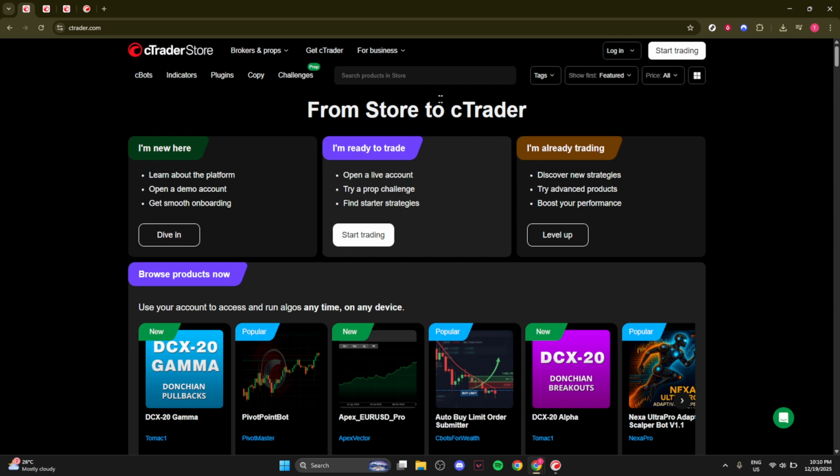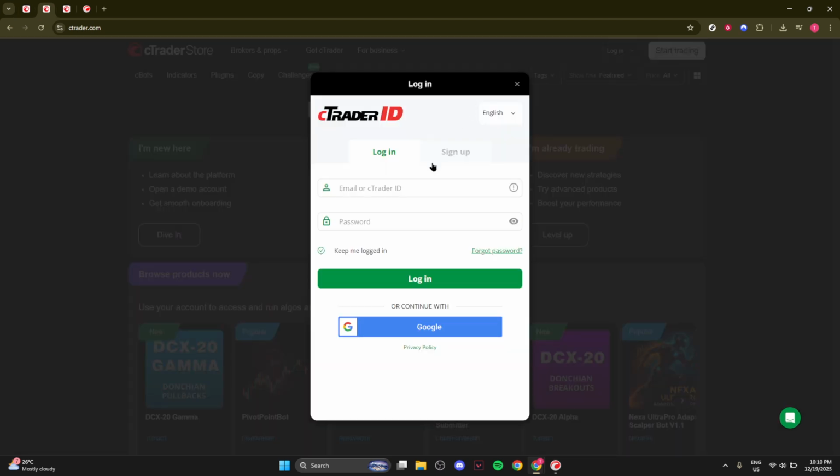Next, choose your login method. Most users sign in with a Ctrader ID, sometimes called a CTID, which lets you access all your linked trading accounts and settings across devices. In some cases, your broker may offer a dedicated login option where you sign in with the credentials they provided. Pick the option you already use. If you're not sure, Ctrader ID is typically the most straightforward.